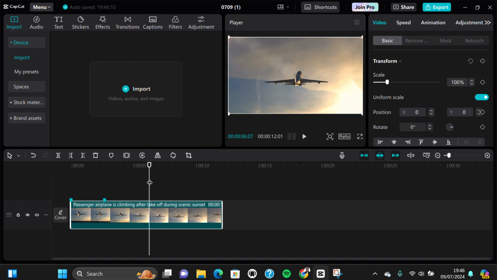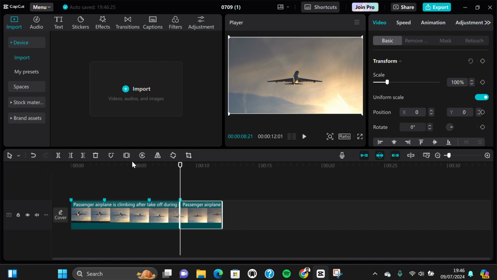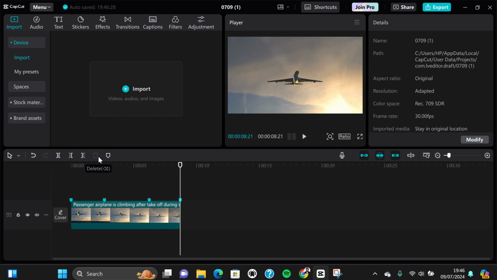Like this guys. It will be very useful if you want to cut a part of your video. So you just need to go to the marker like this and then you can cut your video or split your video. Alright guys, and that's how we can add marker to our video in CapCut PC application.